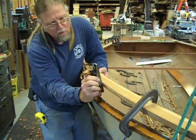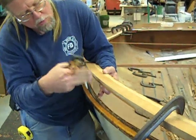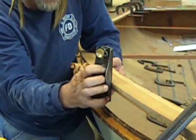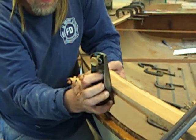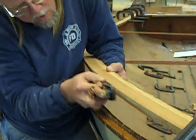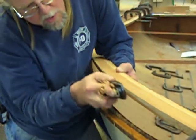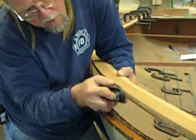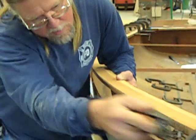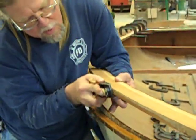You start with that angle, you can see where you have the plain wood, the old dirty wood or pencil marks or whatever you use as a gauge, and I'm halfway cut, you can see you have one plane and a second plane. So you want to take that angle, keep on the angle, extend it until it reaches the top. That's why you want a sharp plane.